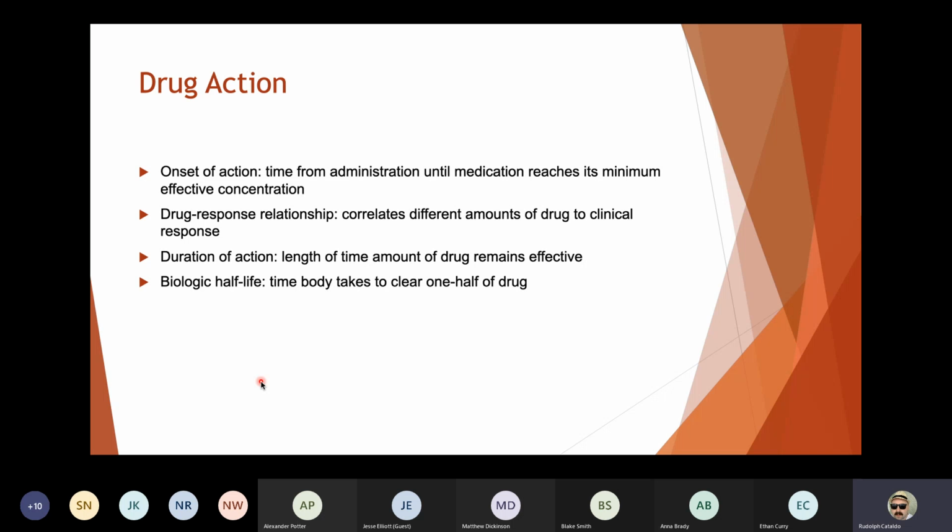The duration of action, how long does this medication last in our system? Again, fentanyl is another good example. We can expect to see it wear off anywhere from 10 to 15 to 20 minutes after it's administered because it's very quick acting. It takes the edge off the pain, but it doesn't last a very long time unless we're giving a larger dose of it. And then your half-life. Time it takes for the body to clear one half of the drug.